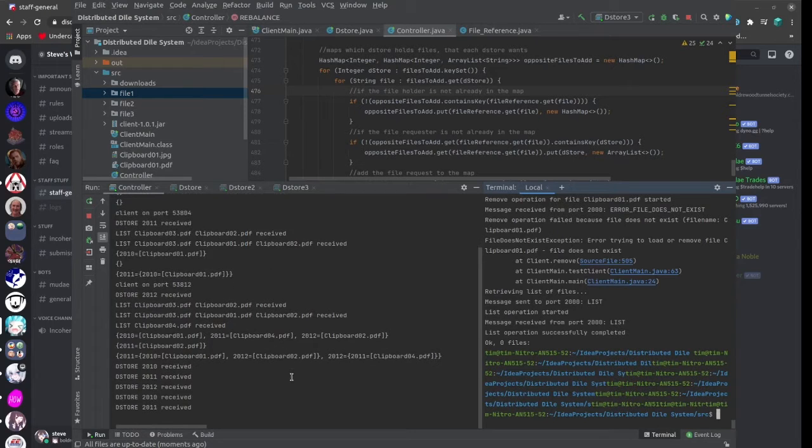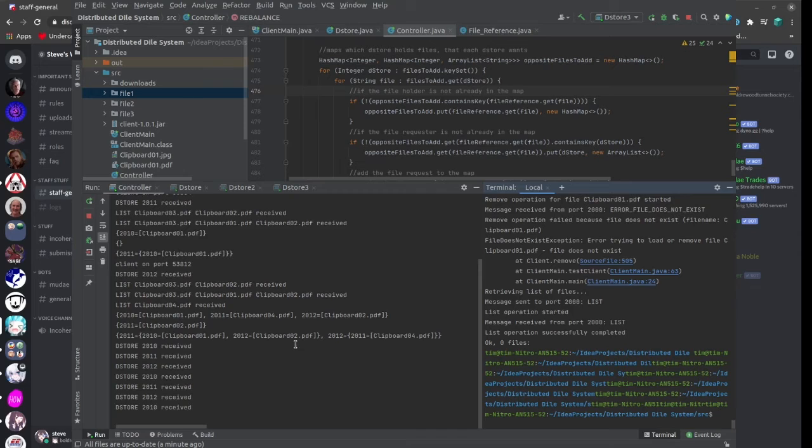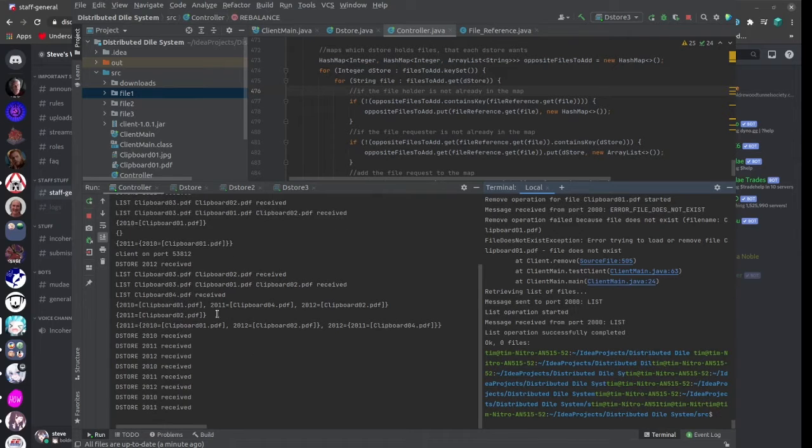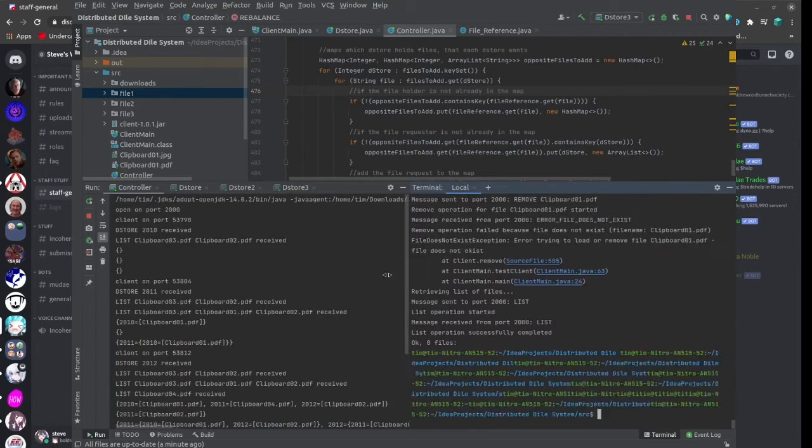Sure. I can't be bothered to do the maths on that. I assume it's correct because obviously the number of files in total has now changed. It might need to store extra stuff or something like that. I'm honestly not sure, but that is the general gist of it. As you could see before, it was able to store more than one file in here. So all in all, looking good.